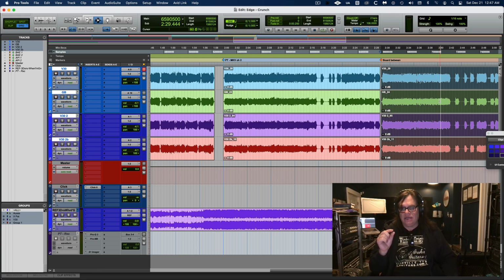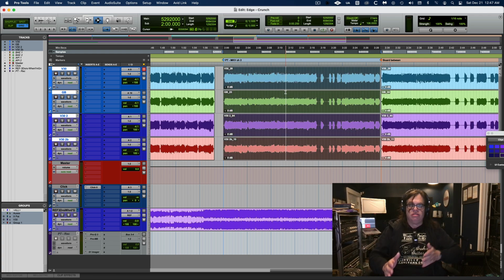less phasing, cleaner, not as much low end because there's a little bit of buildup. Without the wood thing, you're getting a little bit of this woo thing. Listen to it. Here's with no panel in the middle. But you're losing the pick. Here's with the panel.